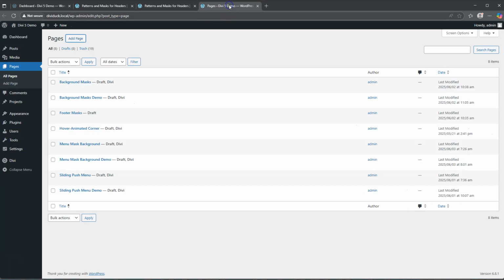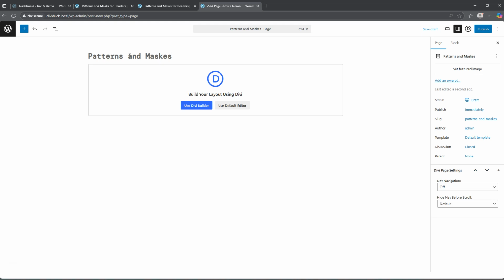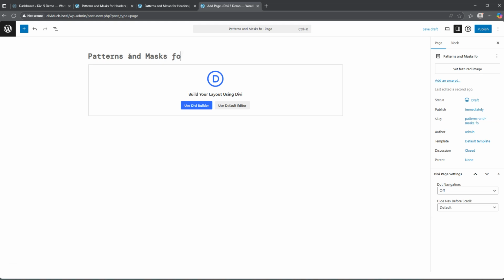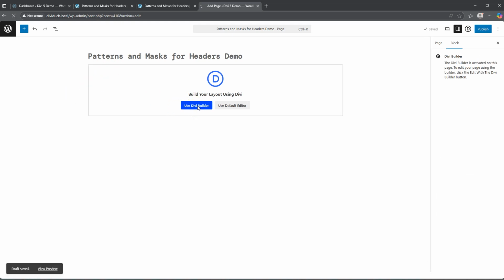Okay, so first thing we need to do is obviously add a new page. We're going to call this patterns and masks for headers demo, and we're going to use the Divi builder for this.